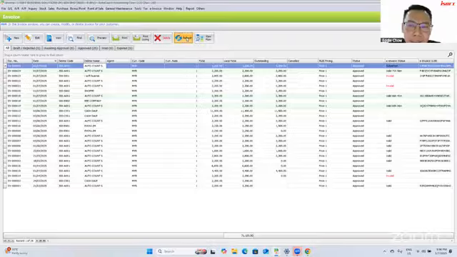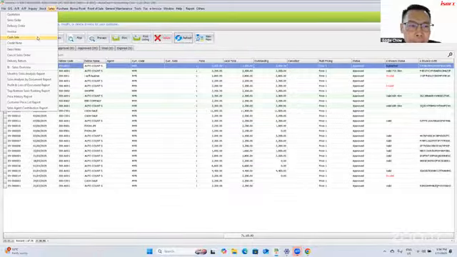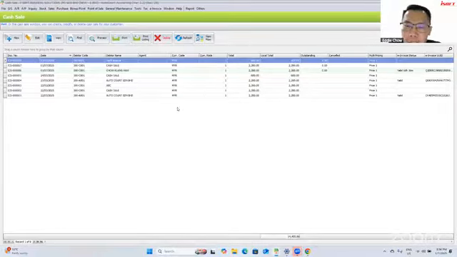And the next one, many of you may be using Cash Sale. If you are using a Cash Sale, how can you issue the e-invoice to your customer?